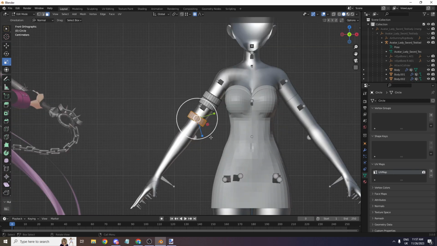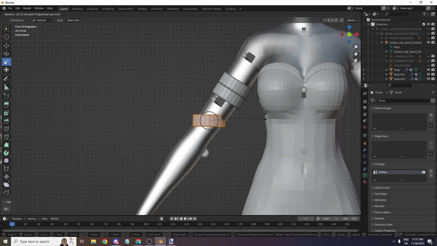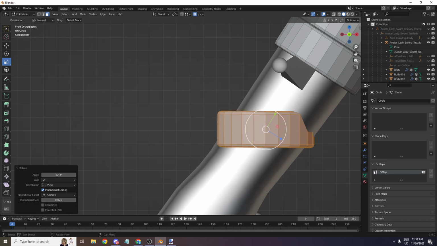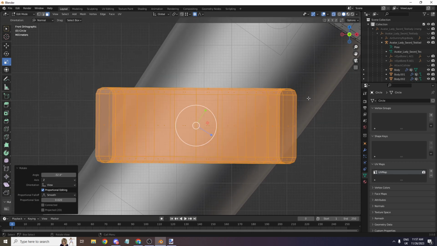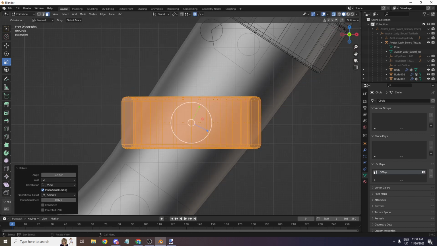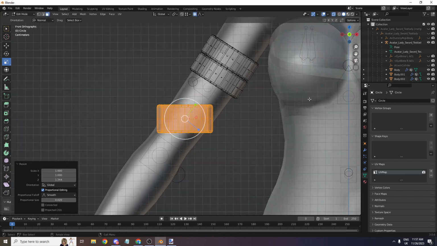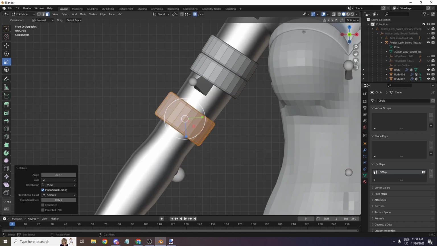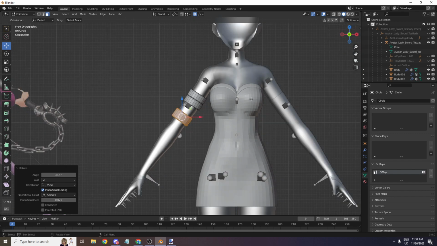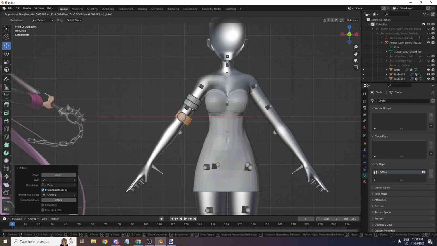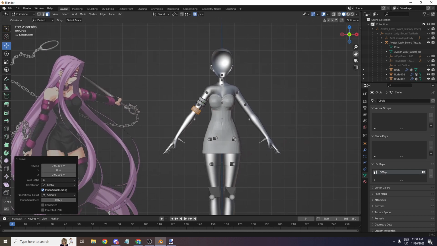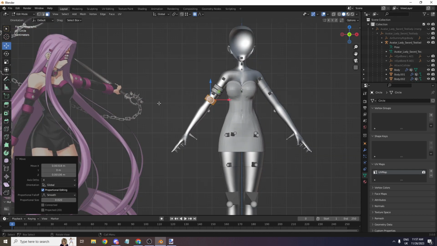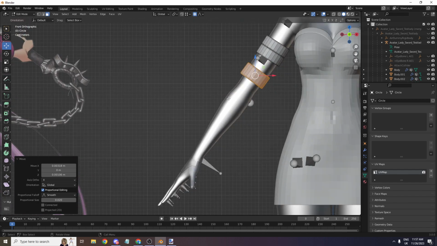As you can see, the one on the armor is a tiny bit thicker or longer. So we're just going to rotate it back to its original rotation, and we're just going to scale it up a bit, like so. Press SZ, by the way, to scale things up vertically. Make sure to press SZ. So once that's done, we're going to, once again, Shift D, move it downwards. It is wider again.